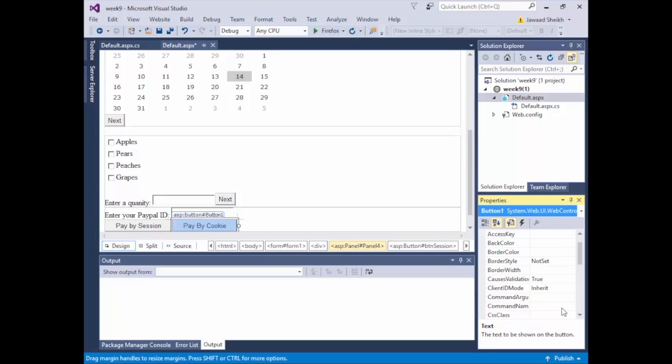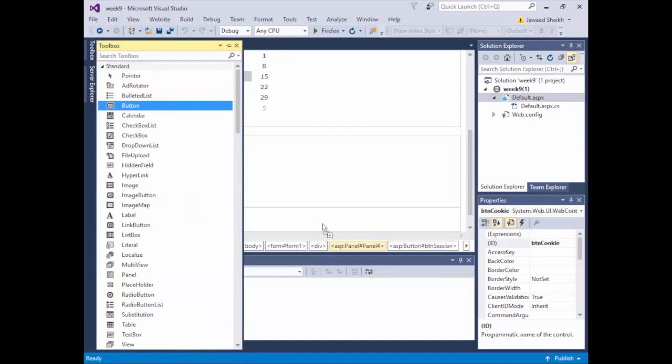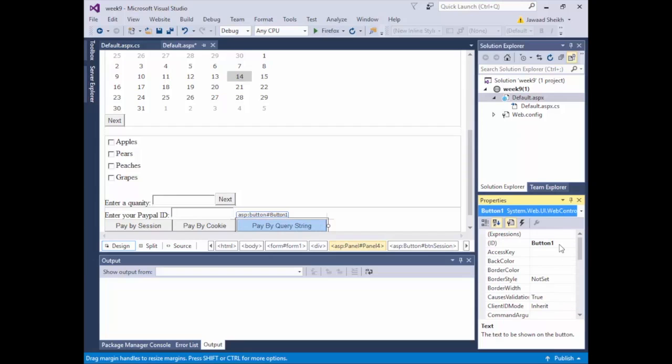And so its ID is going to be BTN cookie. And then finally, the third button we're going to create will be pay by query string. And we'll call this ID BTN query.